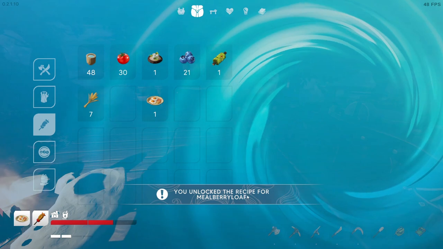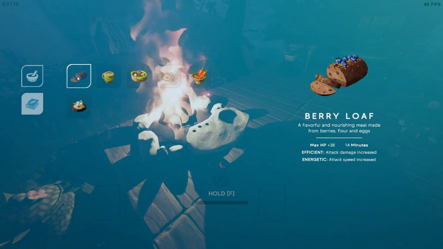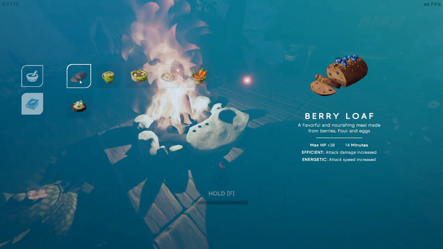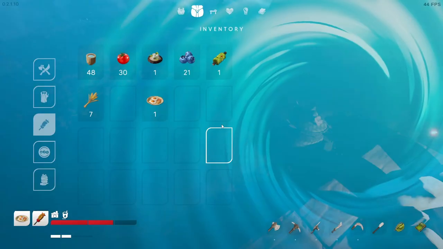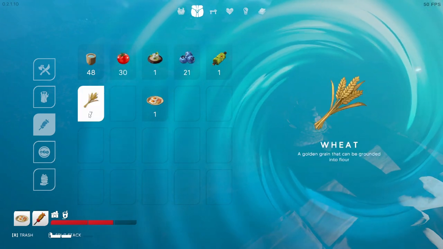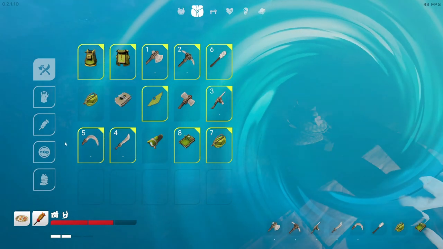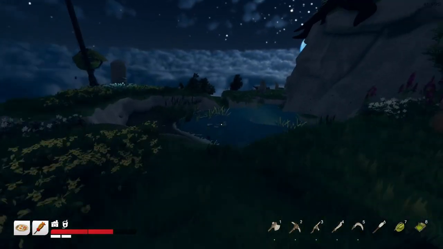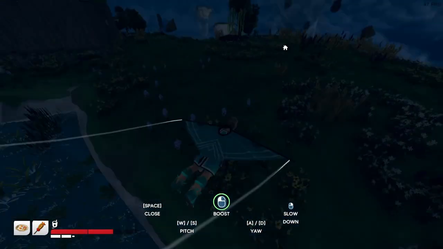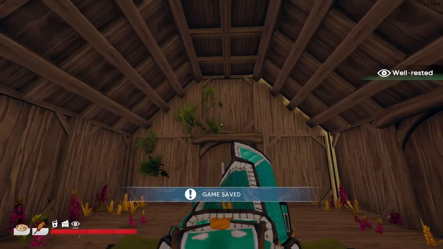Oh, milberry loaf. Milberry loaf. Okay, but what are those ingredients? Whatever, doesn't matter. We have a bunch of food on us. It's good, we got a bandage. Still got all this stuff in my inventory. It's just amazing. At least I got rid of the resources. I think it's time to finally go and sleep, because this boy hasn't been sleeping in the last 4 or 5 nights. So let's just sleep. Maybe it's gonna heal us as well. That would be just amazing. Yeah, it did heal me.